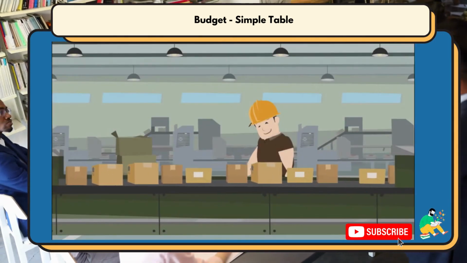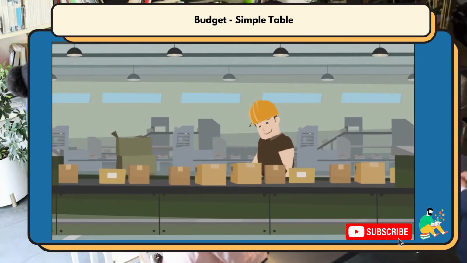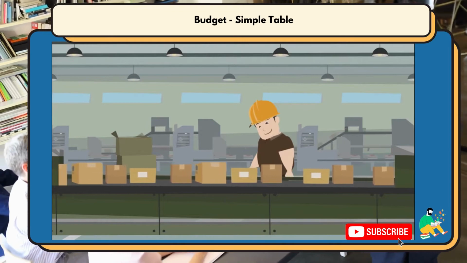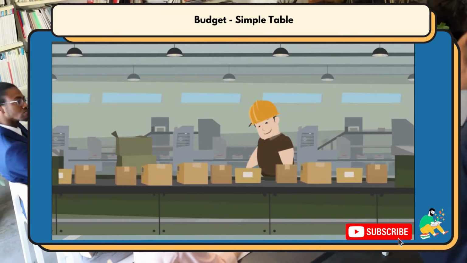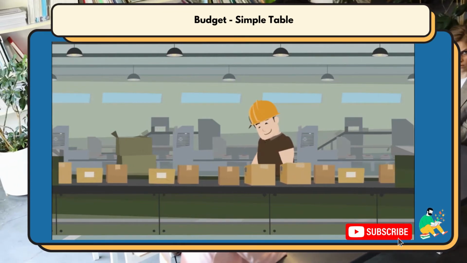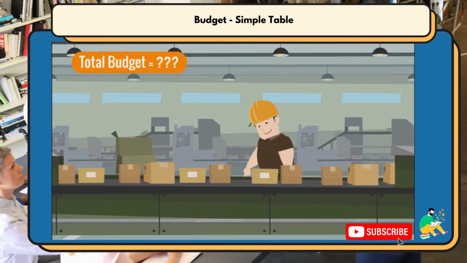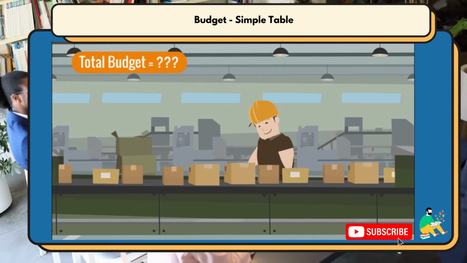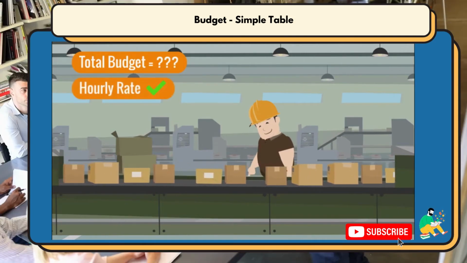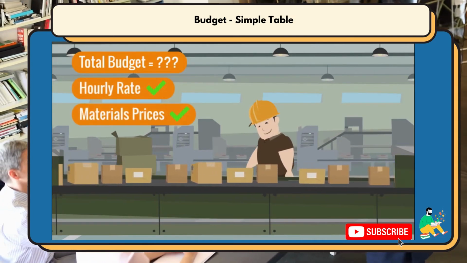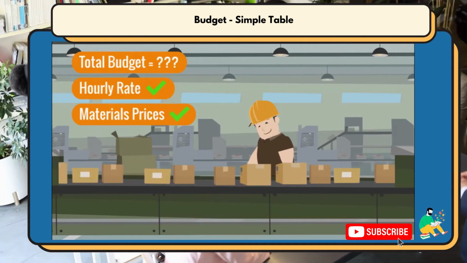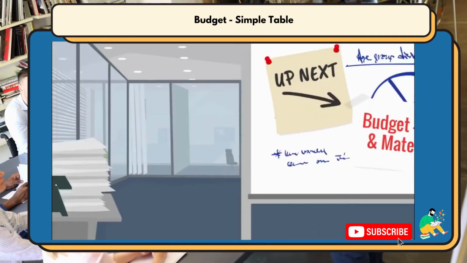For instance, another cost-generating activity can be the services of an engineer who has to integrate the new production line with other existing machines on the floor. This time, however, the vendor cannot specify in advance what amount will have to be paid. They can only agree with your company about the hourly rate of the engineer and the prices of the various materials he may need to use. So how do we track this one? We'll see in the next video.